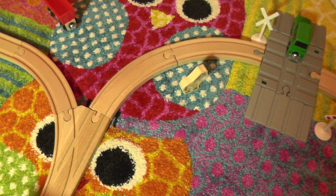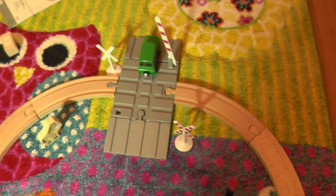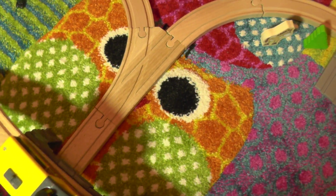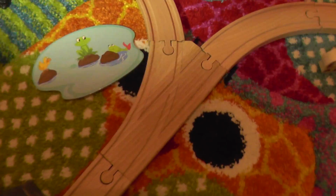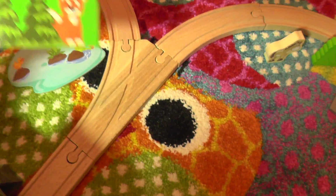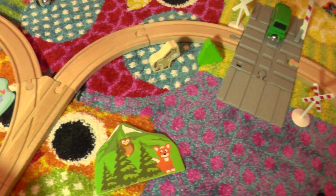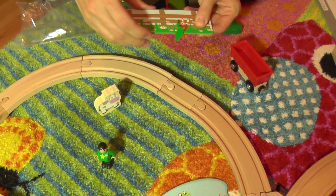You get some funny animals that can watch how the train passes by. You also have a stop for the cars, and you can also put some hedges here. You also have a bag with other foliage like a funny bear and a lake. Have a lake with toads. You got a fence with a rabbit. We even got a small forest card, and to install them you have a support that holds them in place like this.